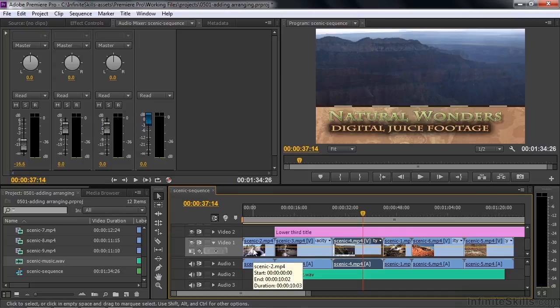So in this chapter, we're going to focus on working with clips on only one set of tracks. It's video 1 and audio 1. And we'll step up to multiple tracks in upcoming chapters.